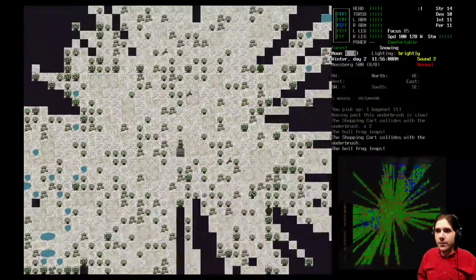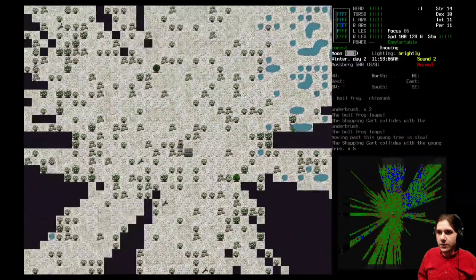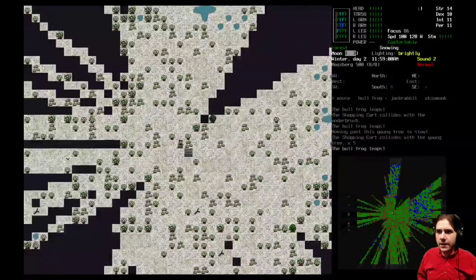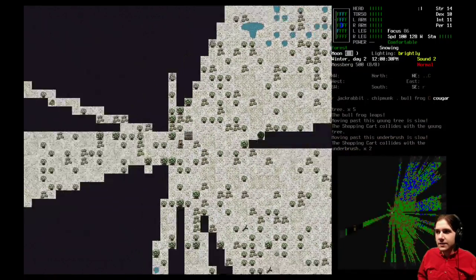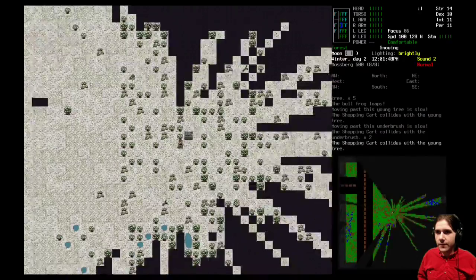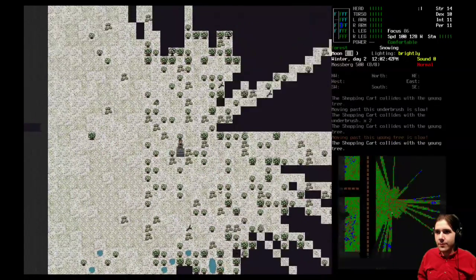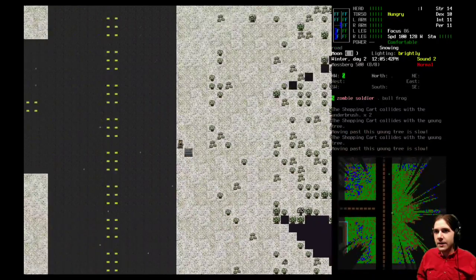Okay, I don't want to go into swamp. I'll stay in forest zones. Because swamps could have sinkholes, and sinkholes could spell my doom. Unless I had, like, a shovel, I think, maybe. But I don't. Okay, so as long as I don't enter a swamp square, I'm fine. But let's get back to the road. I think I passed the theme... No, well, I passed the zombies I was avoiding. I didn't pass the FEMA camp. Good enough.